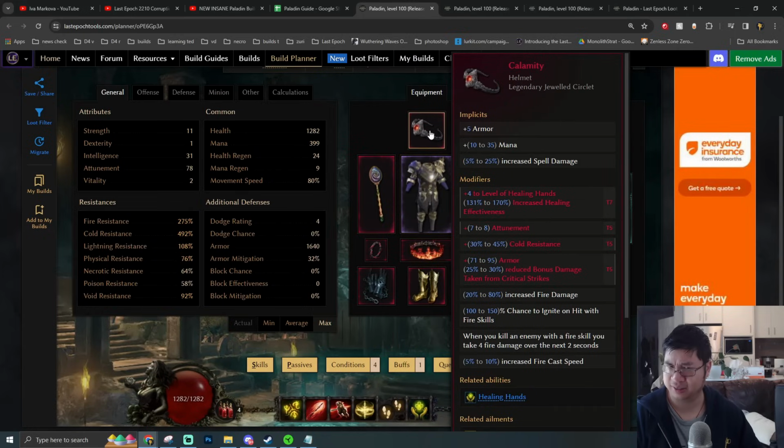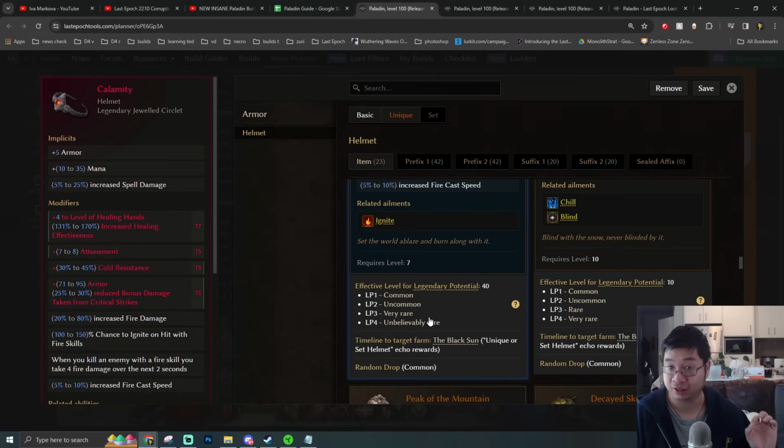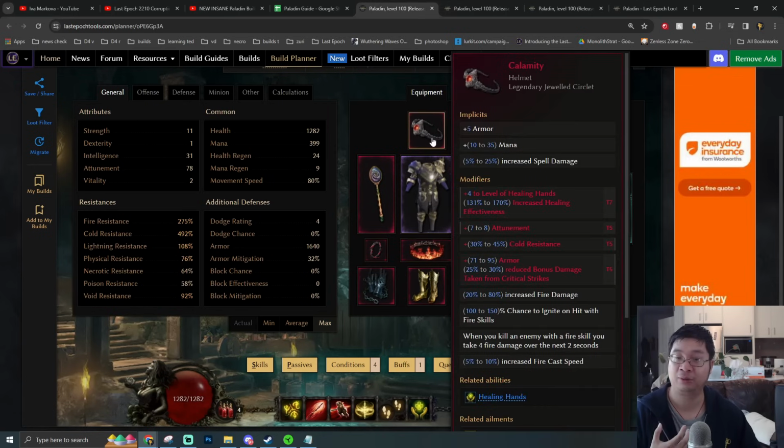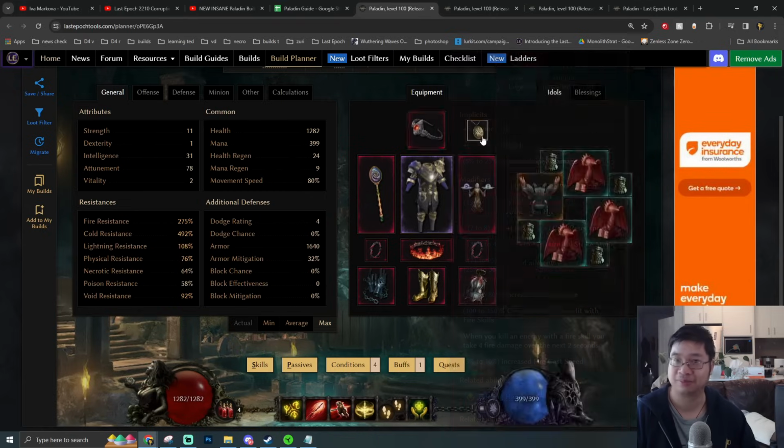Now Calamity is the helmet of choice because of its availability for higher legendary potential, and this item should be relatively cheap, as not many people are using this one. You will be wanting to go with at least plus 3 or 4 levels of Healing Hands, which will be your major source of damage. Together with main stats of attunement and cold resistance.